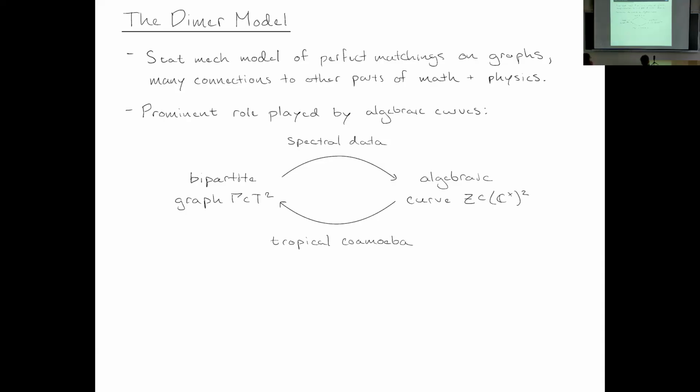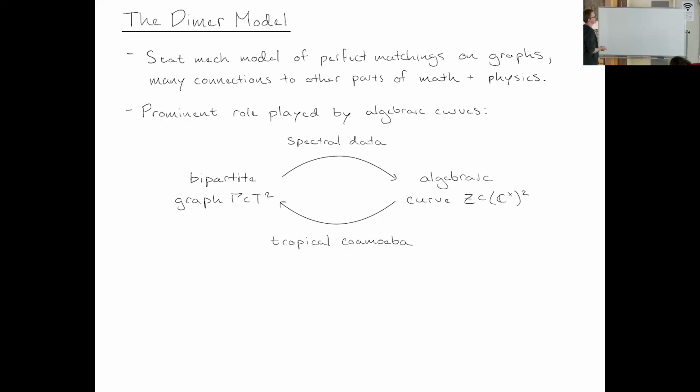Anyway, the starting point of the talk is the dimer model. There's a few different ways of trying to enter the discussion, actually. This is one of them, but maybe we'll consider other points of view later. The dimer model is one of the most central models in statistical mechanics. It's been studied since the early 20th century. A lot of the key work on it was done in the 60s and 70s by people like Kasteleyn and Temperley-Fisher.